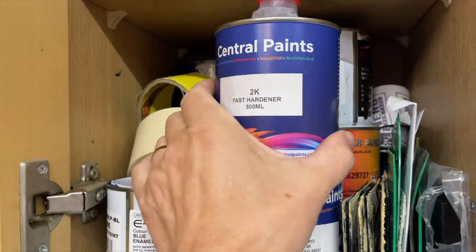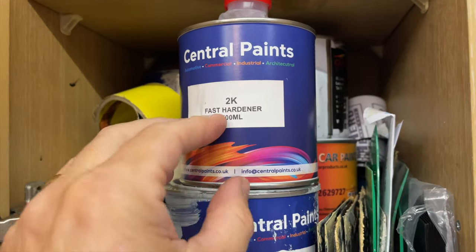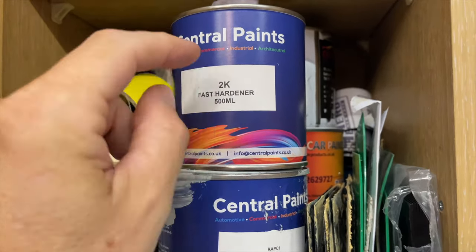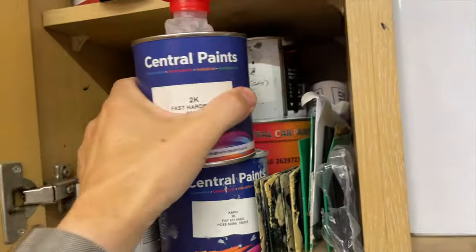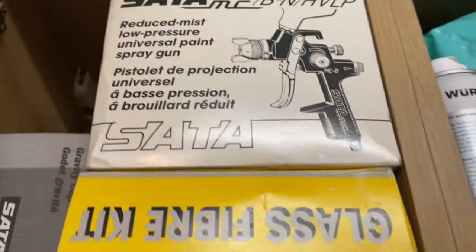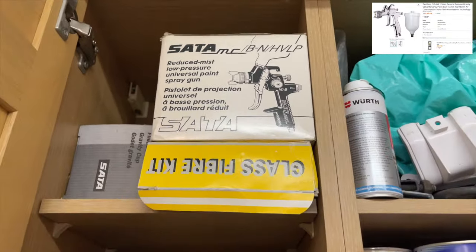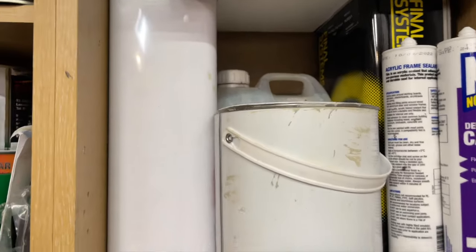Hardener comes in these tins here. This goes off pretty quick though in the tin, so these only last about 6 months once it's been opened. If you look in, it'll go hard inside the tub. But yeah, that one's pretty good still. That's quite new. Up top there, we've got the beautiful Satta spray gun. Absolutely amazing. Runs at 40 psi. Let's mix it up and get it on the car.